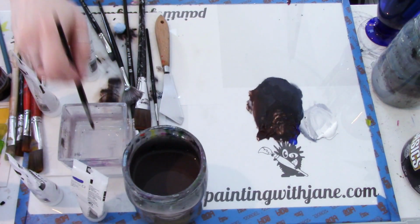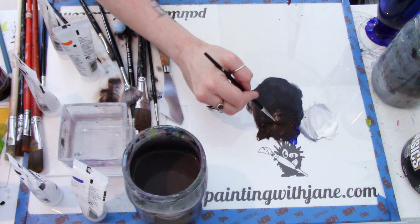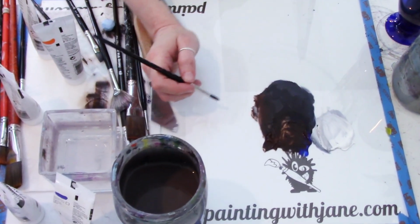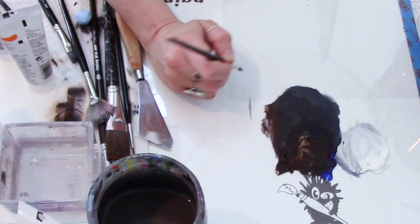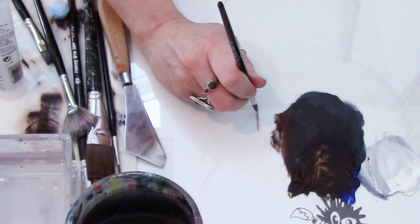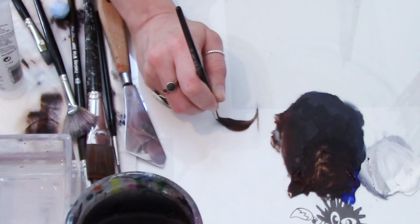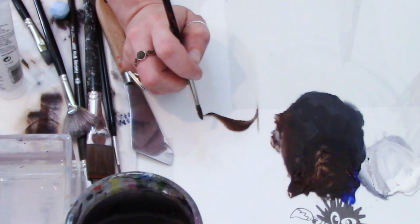Let's add just a couple of leaves. Now these leaves, doing this might take some practice. If you're not comfortable with it, I want you to practice it, but let me show you basically what I'm gonna do. I'm gonna use really light pressure. I'm gonna start, let's say that's the stem, okay? I'm gonna start on the stem with very light pressure, so I'm getting a thin line. As I come out, I'm gonna put full pressure on my brush, and then I'm lightly gonna roll it as I lift it to get a point.